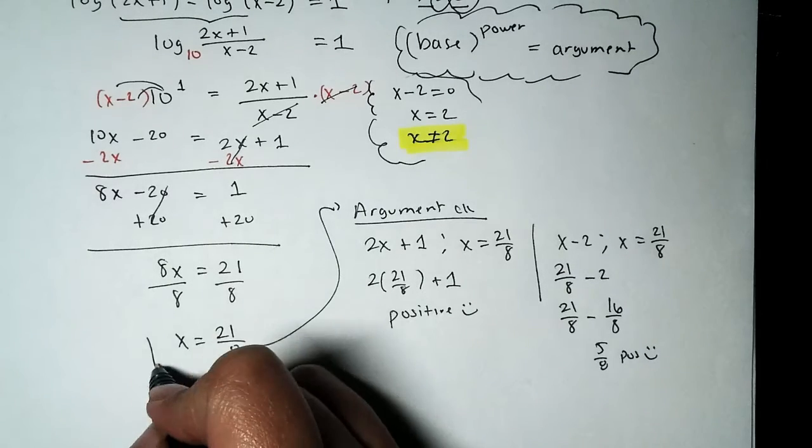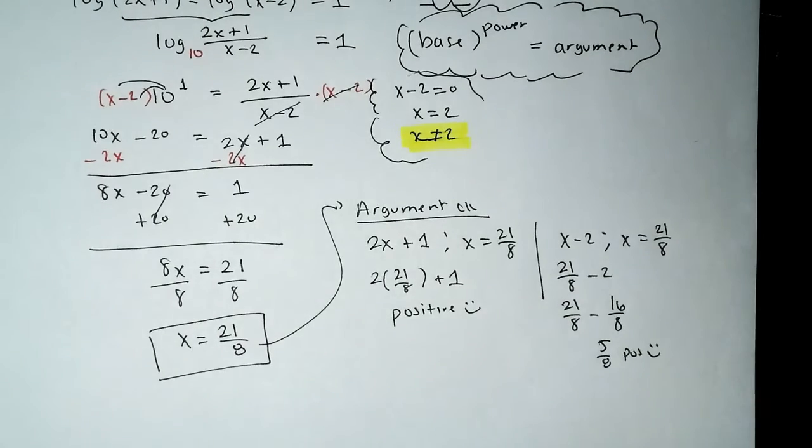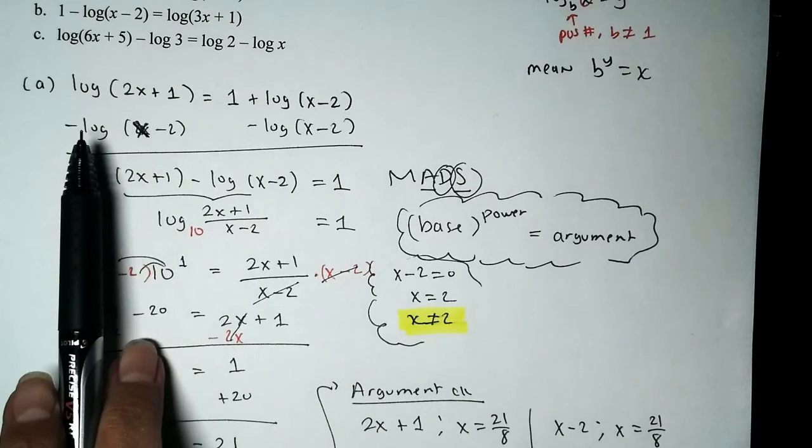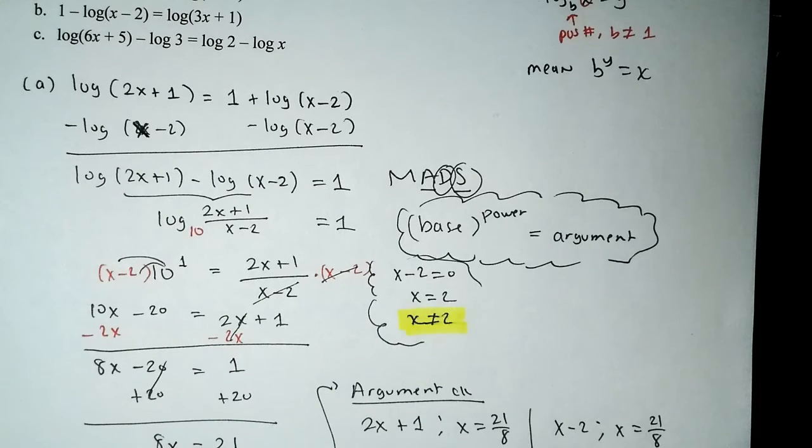So the argument check, it's not that we're checking to see if it's a solution. We just want to know if it flies, and in this case it does. For those of you that are overachievers, you know how to check it. Substitute your answer for the variable and then make sure the left side equals the right side. But we don't have time for that. So let's go ahead, I'll move on to problem B.